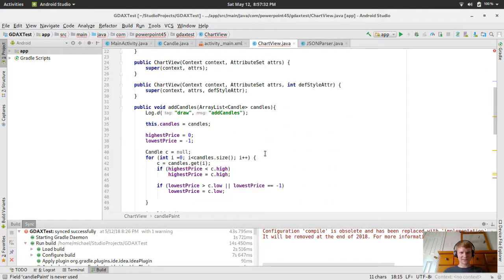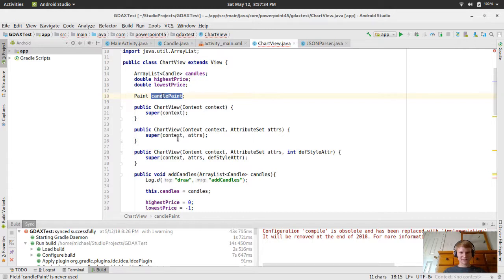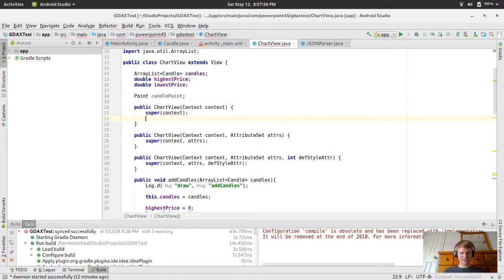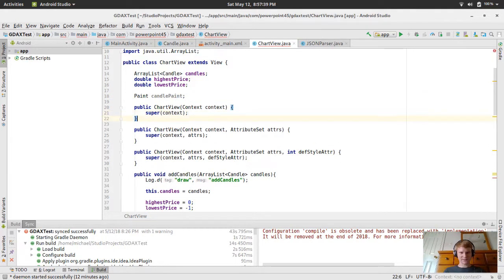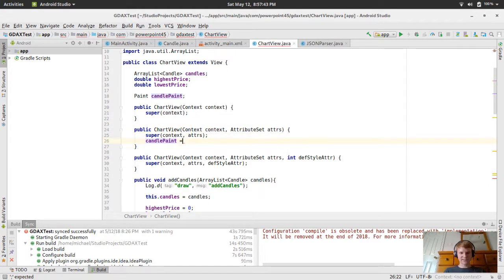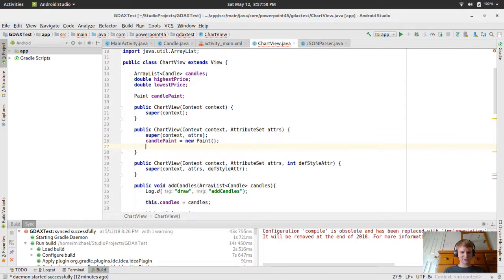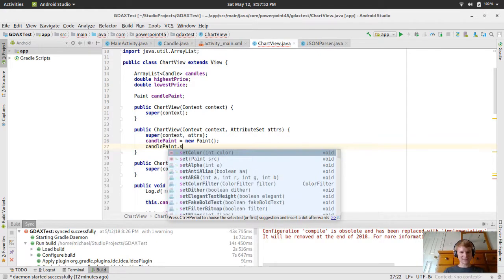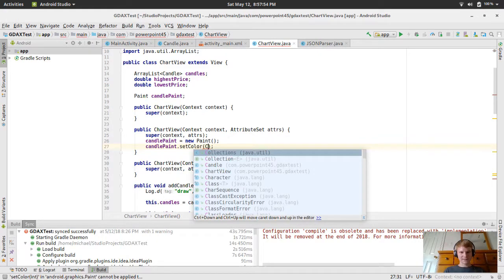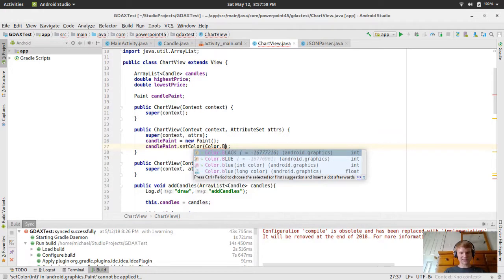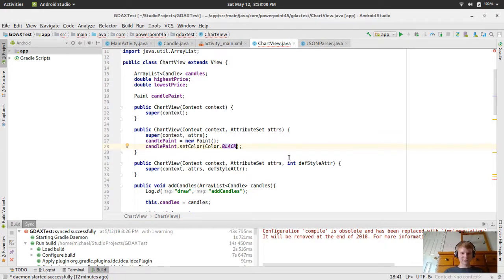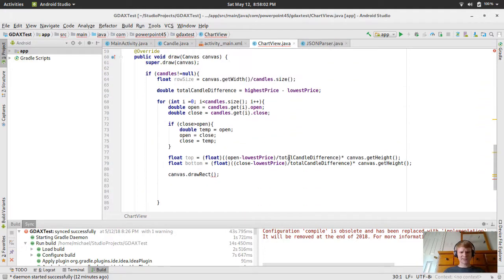It's going to be very simple what we're doing. So I'm going to put it in this one. Candle paint equals new paint, and then we'll do candle paint dot set color, and we're going to set this to black, so it's color dot black. Alright, so our candles are going to be black.